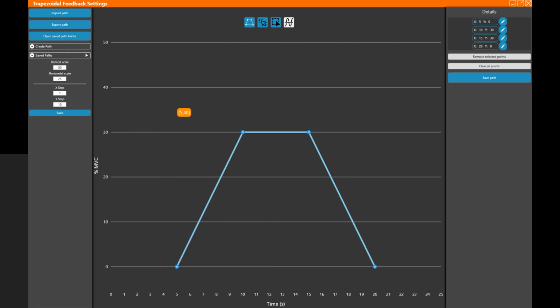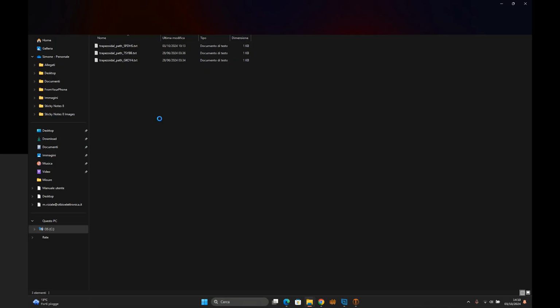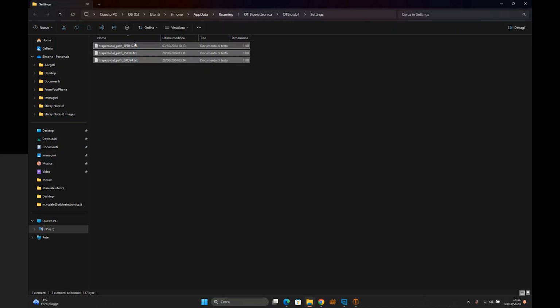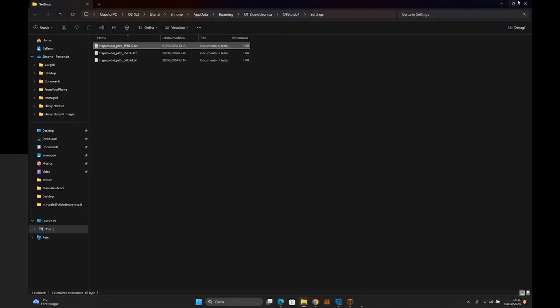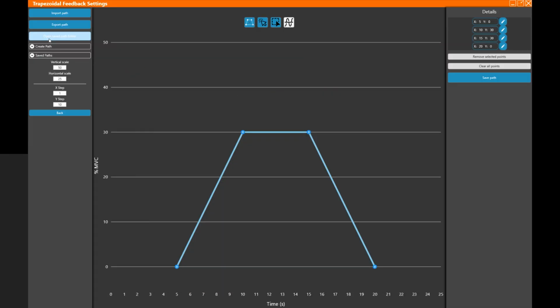All the paths that are saved inside OTBioLab are stored in a folder, which is this one. In my case, I have 3 paths saved in txt file format. You can just go inside and see the points for that specific path. In general, here from the list, you can see the paths that I have already made.